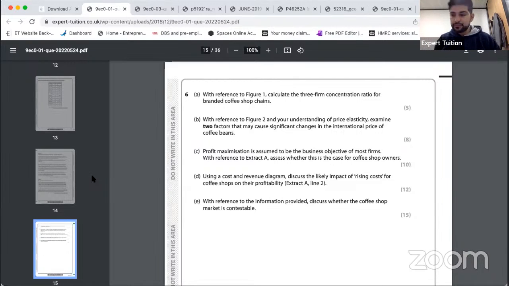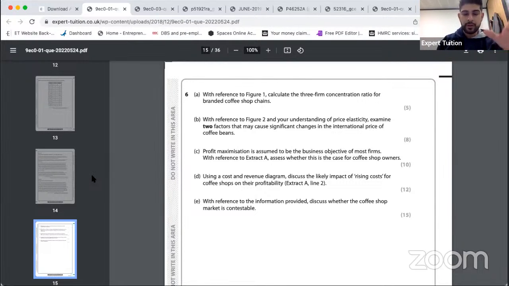What I will do is post onto social media in the next 2 days a document, or maybe on our website, basically detailing what I recommend in terms of timings for paper 1 and paper 2. Paper 1, you should definitely start with section A.